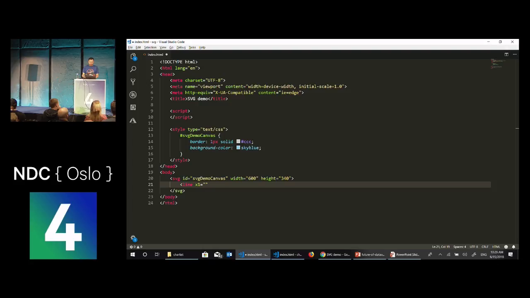We add a line that will represent our axis. So we set one end of it, and then we add the other end of it. And we just make it black.